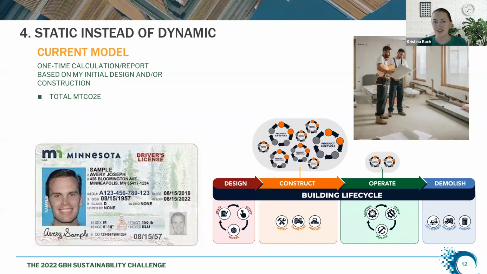The challenge is, as we know, buildings don't sit there in their base form forever. They don't operate in that base form for 60 plus, 100 plus years of their lifespan. They're constantly undergoing renovations, improvements, new systems, upgrades, etc. All these things will change what that material footprint and use of that building is.